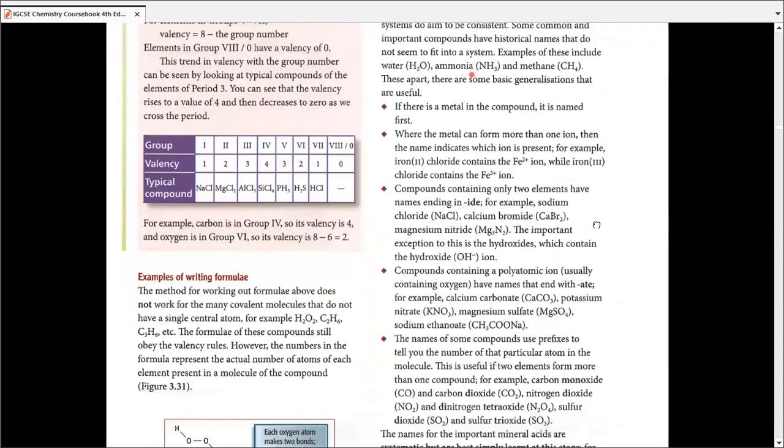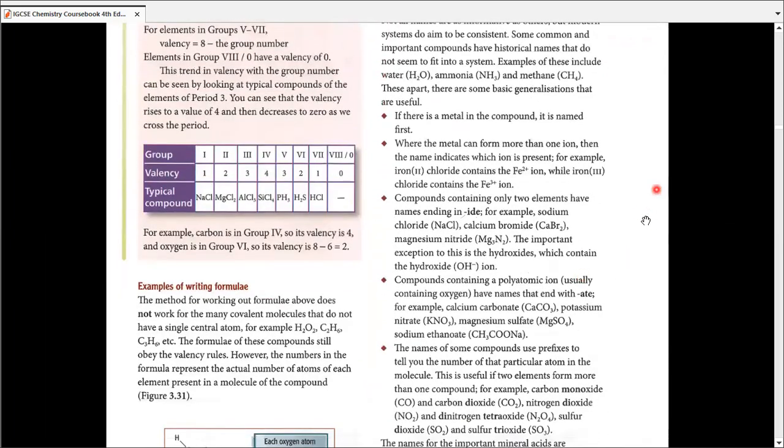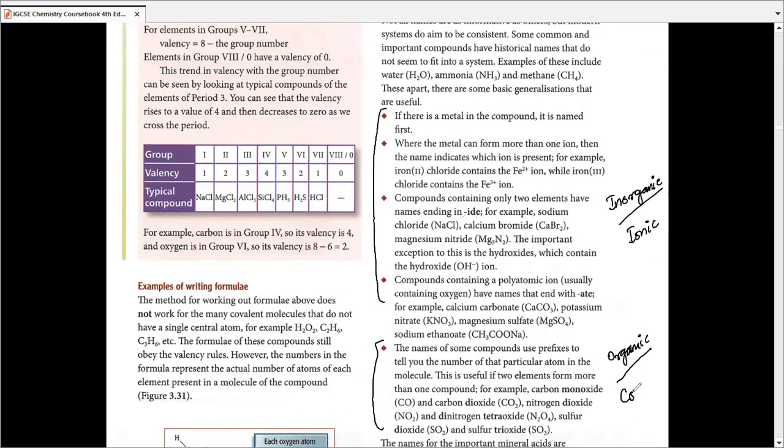Okay, this topic has been subdivided into some bullet points. If I bifurcate that, I would suggest that the bullet points from here to here talk about inorganic chemistry and the naming of compounds in inorganic chemistry. However, this one in specific goes for organic. If I don't say it like that, I will put it in a different way: this is for ionic compounds and this is for covalent compounds.